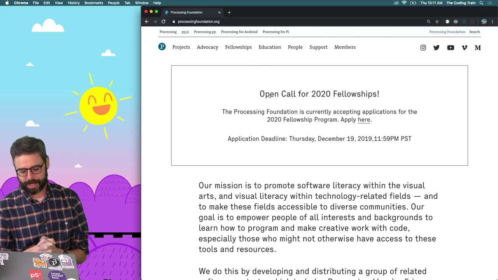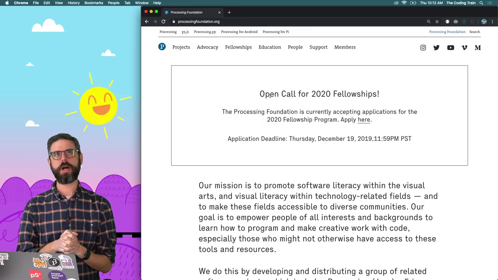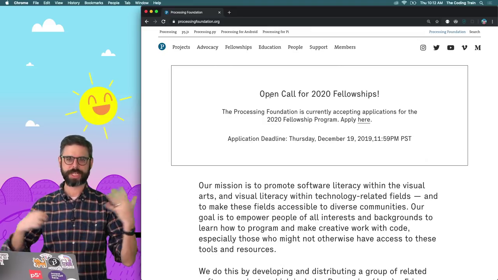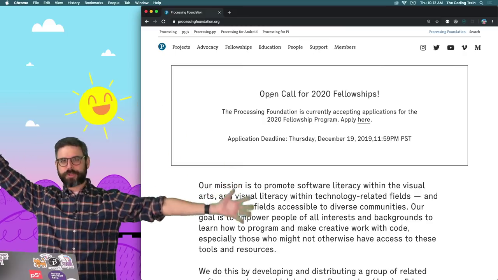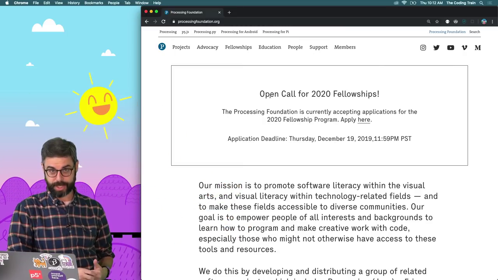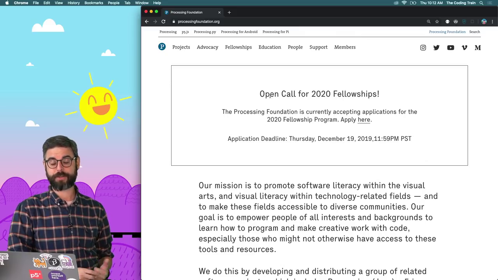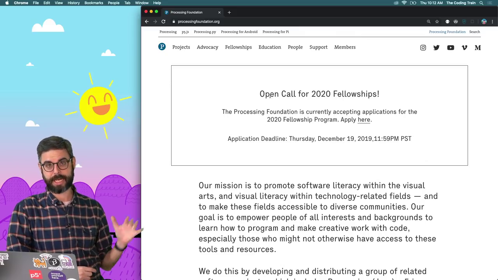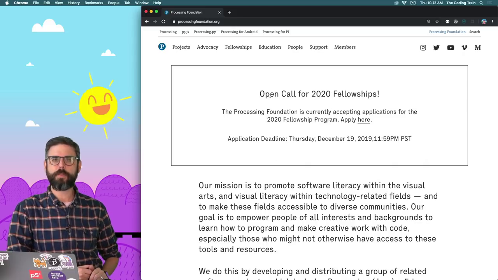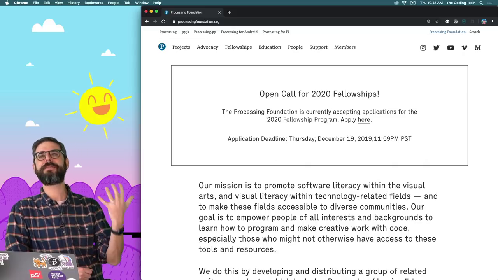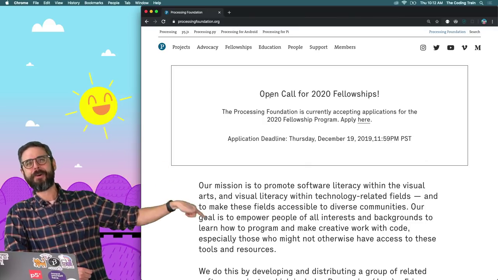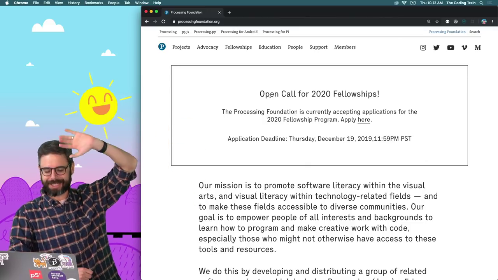Processing Foundation. So I have been part of the processing project as a contributor or enthusiastic user of processing since around 2003, when I learned about the project from some workshops that others had taught at ITP, where I am currently. And over the years, with each year that passes, I've gotten a little bit more involved. Maybe these days I get less involved. I don't know what the exact trajectory is.